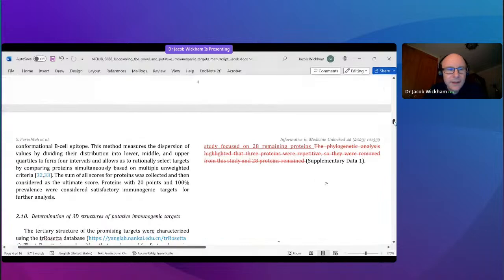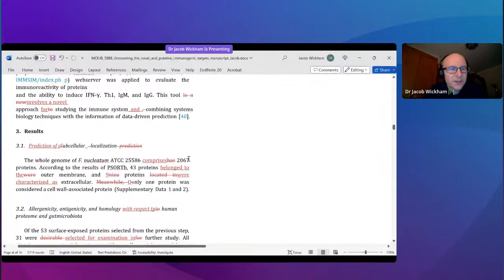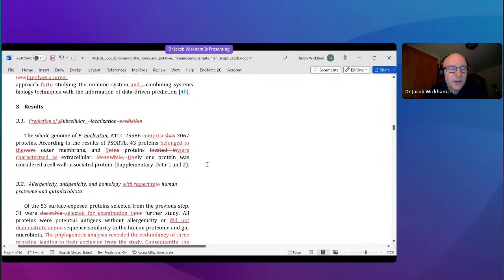Okay, so that was still the methodologies. So we're finally getting to the results. That was a flowchart more about the methodology. So yeah, here is another area of focus for the manuscript.